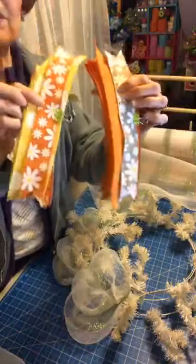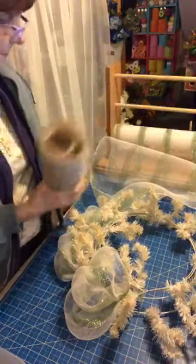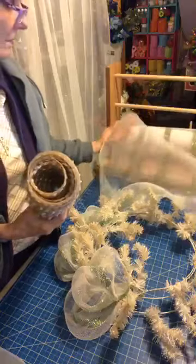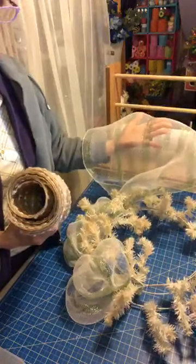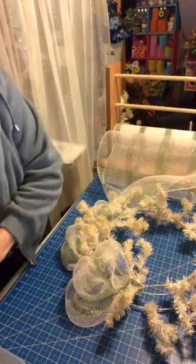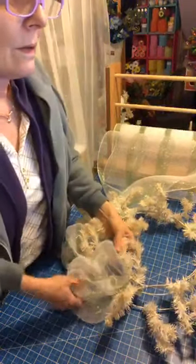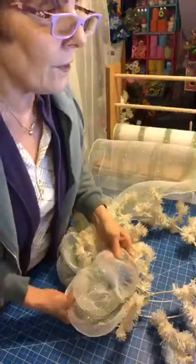And then we got some pretty ribbons, and we got some mesh. We're going to do some ruffles on top of this real pretty 21-inch mesh. Well, I guess we'll go ahead and get started.